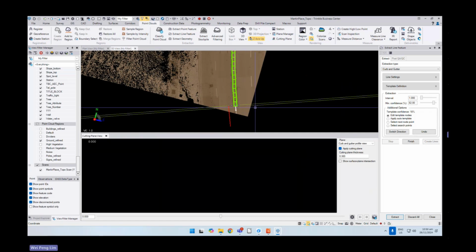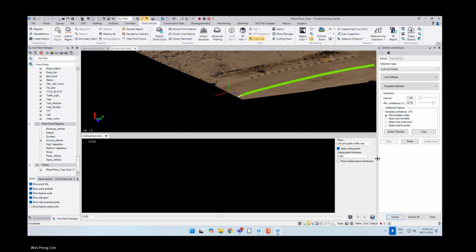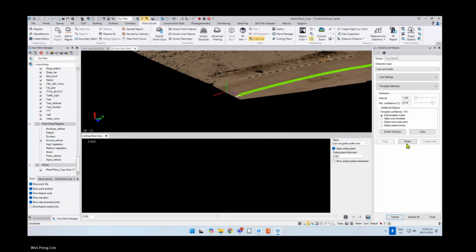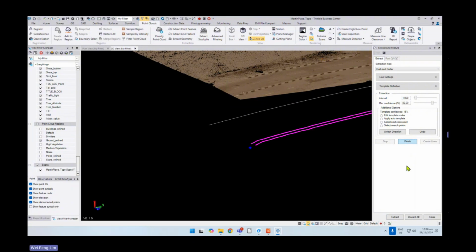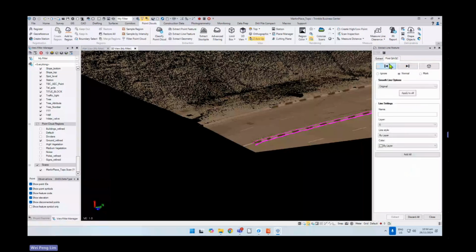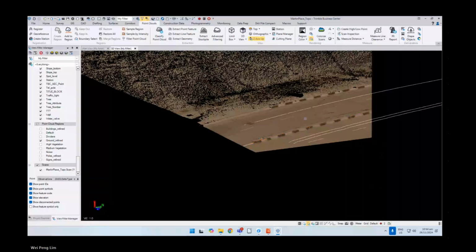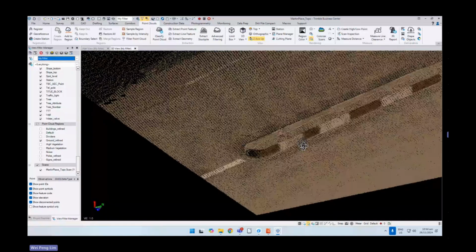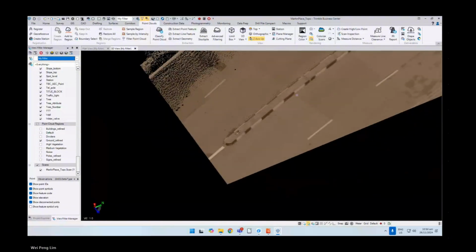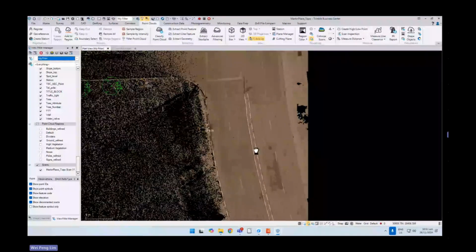Okay. And then once I'm done, I can click finish. Okay. And then I can create the lines. There's a QA, QC, which you can step through the line to edit. Okay. If not, you just create the line. Okay. So basically, you have a linear feature. You can further edit the line. Yeah, you make a mistake here, but you can edit it. Okay. We have the line feature. And you can see the line being drawn.